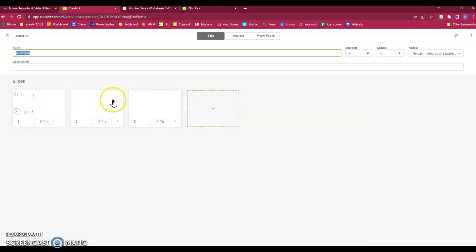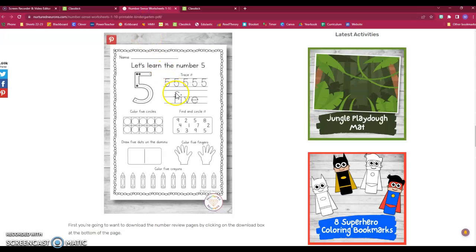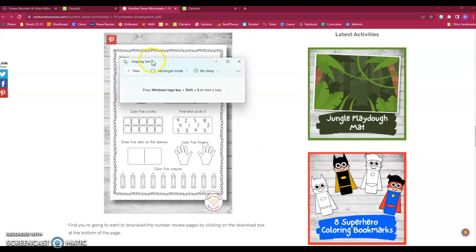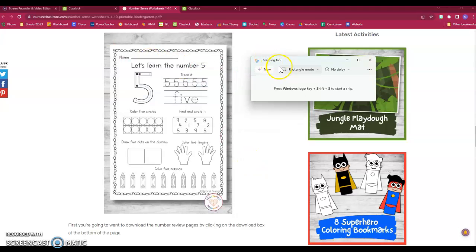You can also, I just got this worksheet up here. You can Google whatever you want and you don't have to pay for this. I'm going to show you a way around that, which I'm sure you already know. If you don't have the snip tool already, I would recommend getting the snip tool. It's called Snipping Tool. I use it daily. So get the snipping tool because it's amazing.